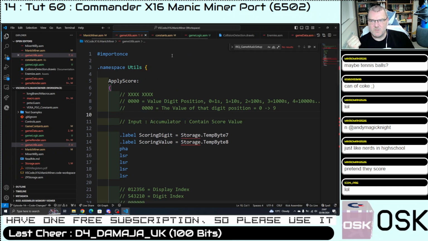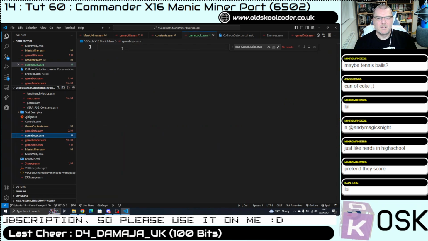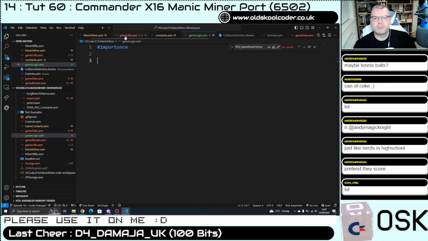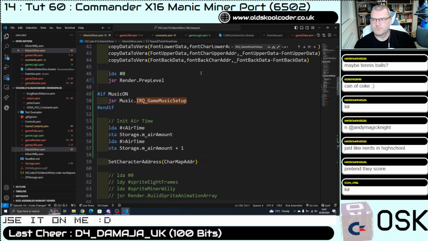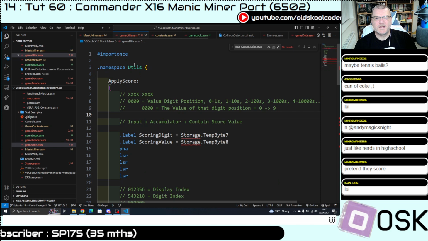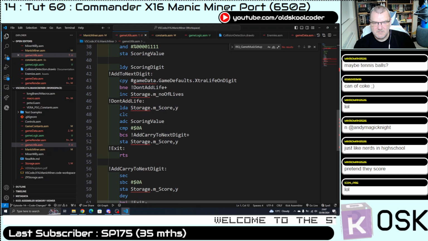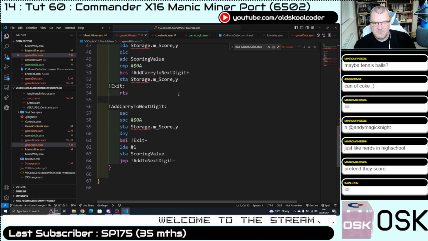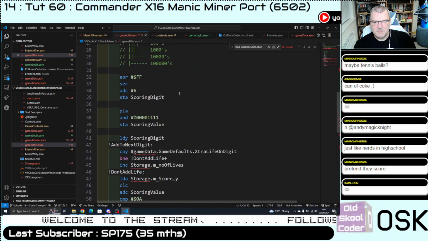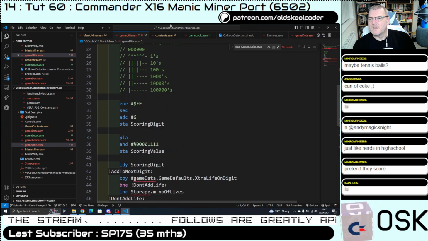So we need to start thinking of the state machine. Right, game logic. Right, so import once. Let's put that in. We'll put that in there as well. Have we got any store zeros in here? No. Right.